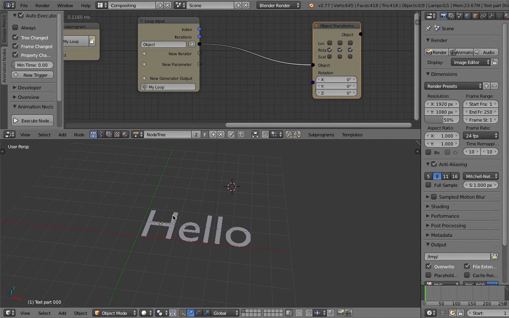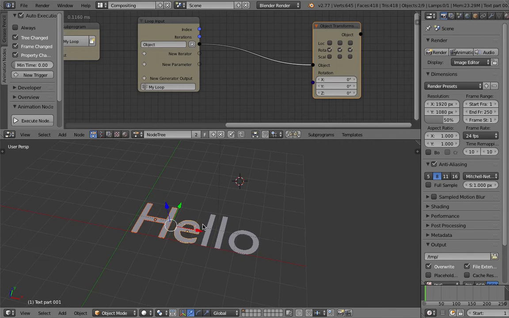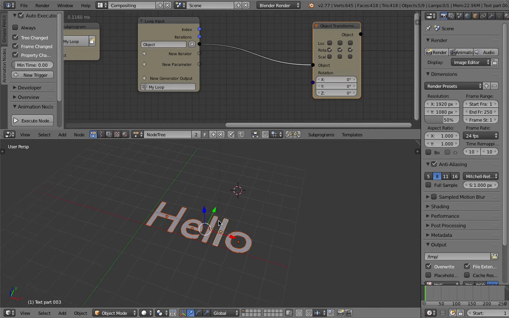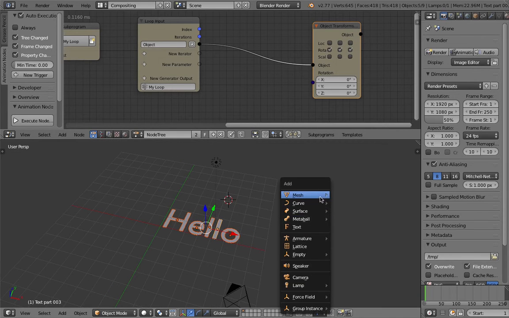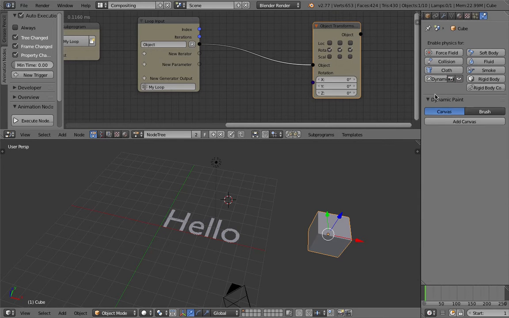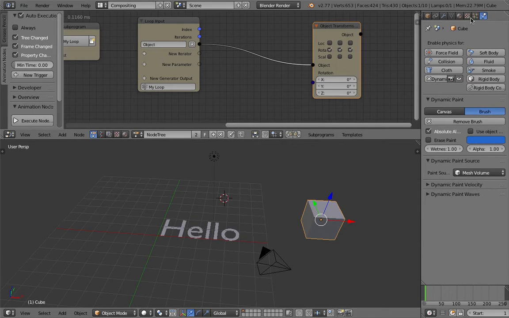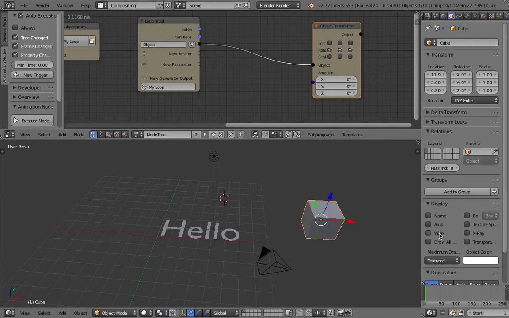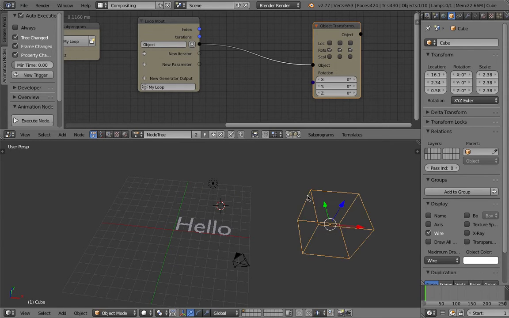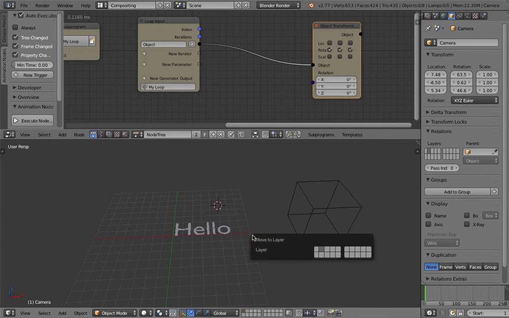First of all, I'm gonna have points to represent each and every letter, every character. And I'm gonna turn it into a canvas for DynamicPaint, and then I'm gonna use probably a cube as our brush to trigger the effect. It may seem complex, but then not really. So I'm gonna show you.